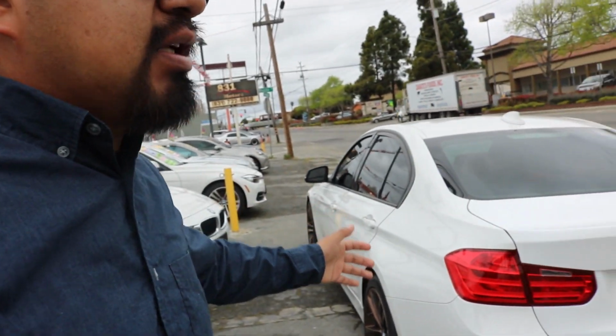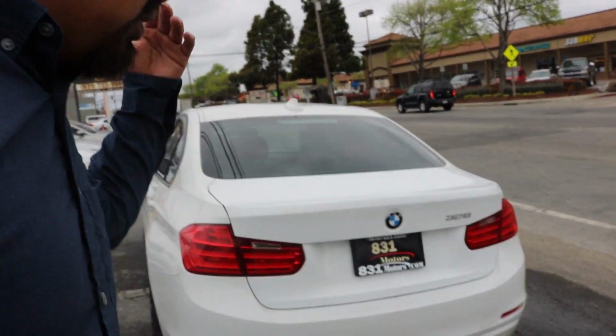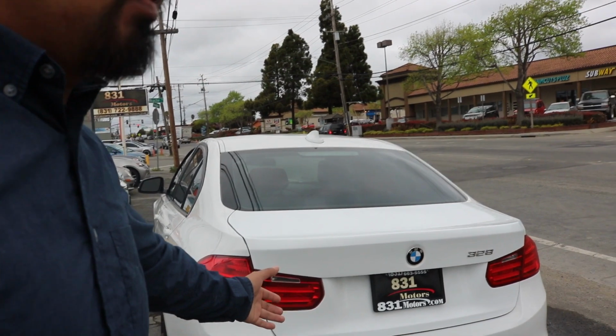There it is, guys. What do you think of this setup? It's not as loud, but it still makes that nice popping sound, what you guys call the burble. Anyways, this is my setup. I have a single exit with the Megan Racing muffler. Like I said, it's a universal muffler, so you can buy it anywhere.